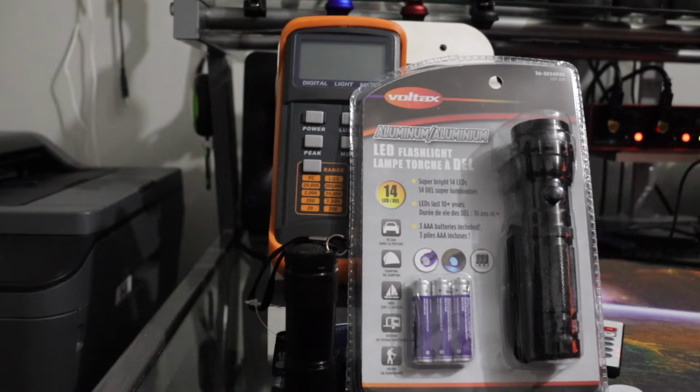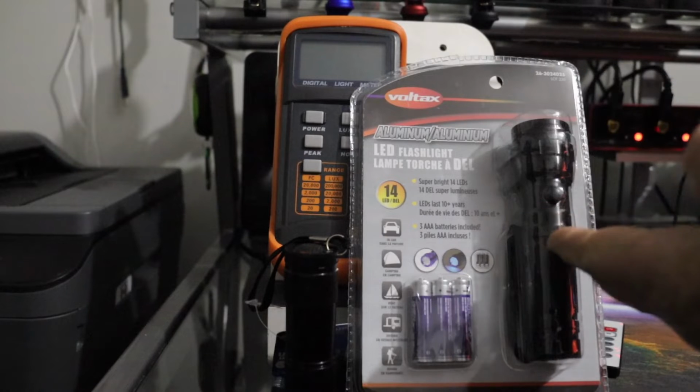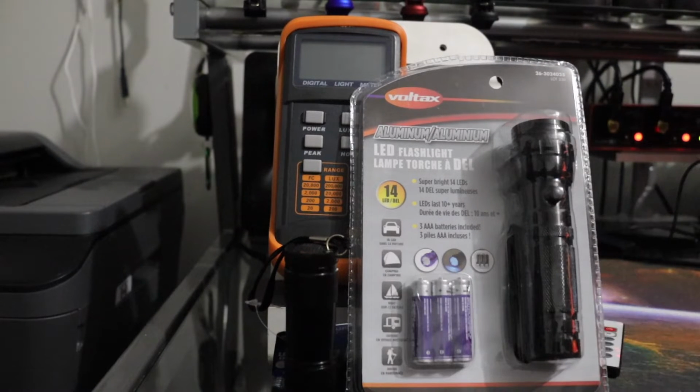We got two more Voltax lights from Dollarama. From what I gather, Dollar Tree is Canada and US, but Dollarama is Canada only. So, for us guys in Canada, here we go. We do have a Dollar Tree here though as well. But anyways, we're looking at this unit here in the blister pack, $4.50.